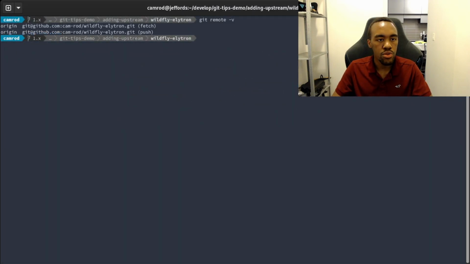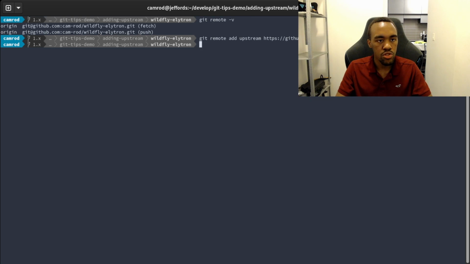So now what we can do is add this as a new remote, and this time we're going to add it as the upstream. So same as before, we'll start with git remote. This time it's going to be add, and you can give this whatever name you want, but usually it's easiest to remember if you use the name upstream. So we'll call it that. And then we're going to paste the link that we got earlier. And now, if we hit enter, we can see that we have a new upstream.